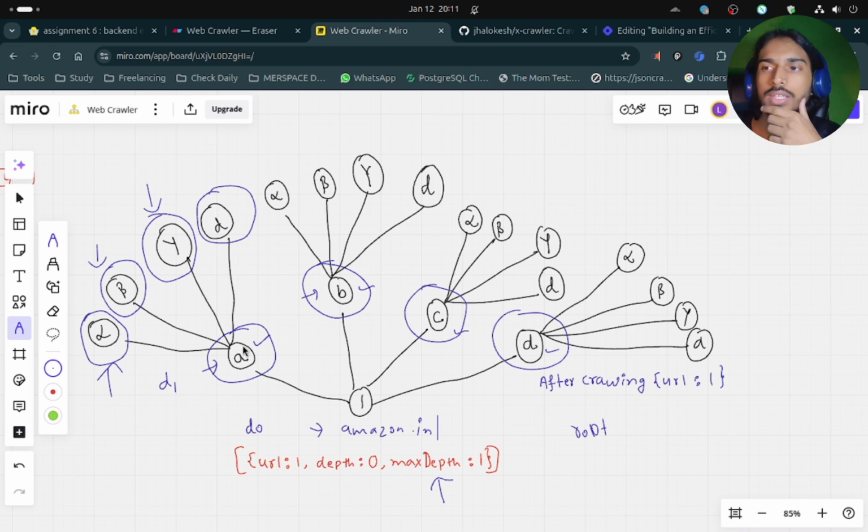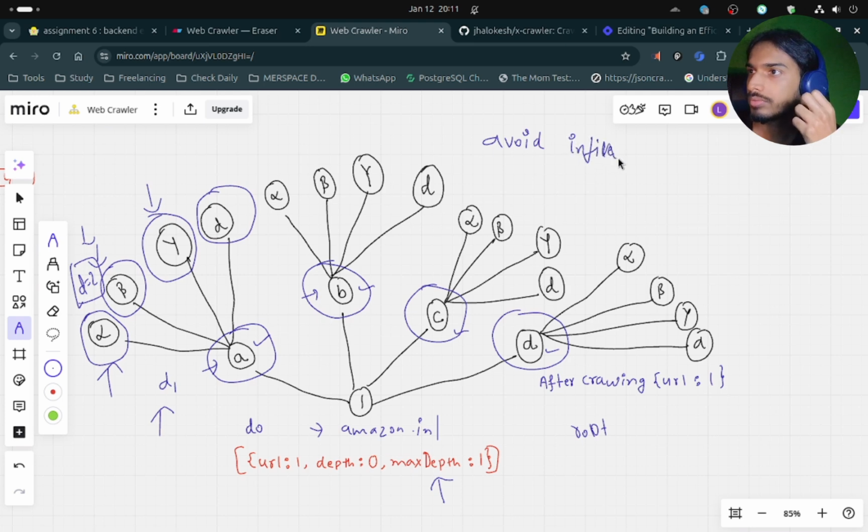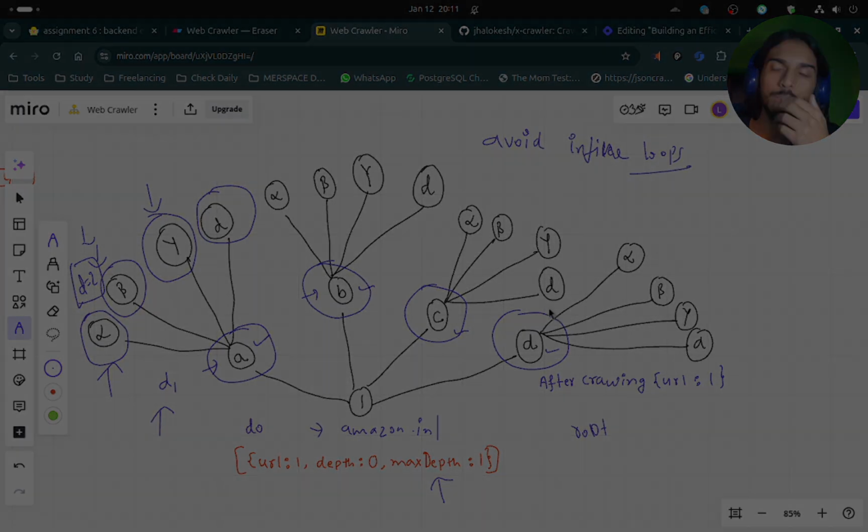After crawling depth 1, I will get all the URLs at depth 2. So with the help of max depth, I can define that you only have to visit the depth 1 URLs, don't visit the depth 2 URLs. So we can avoid infinite loops here.